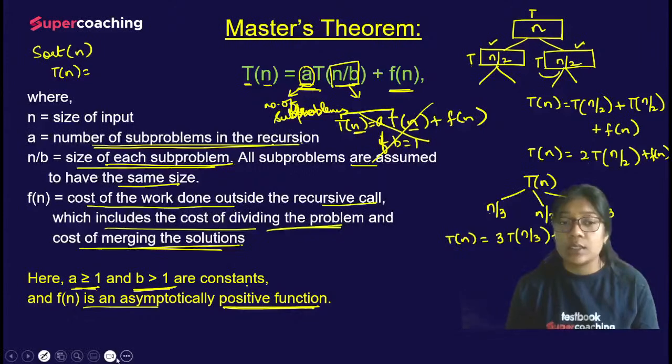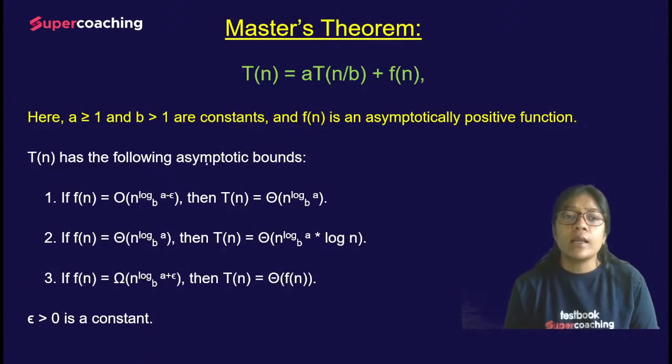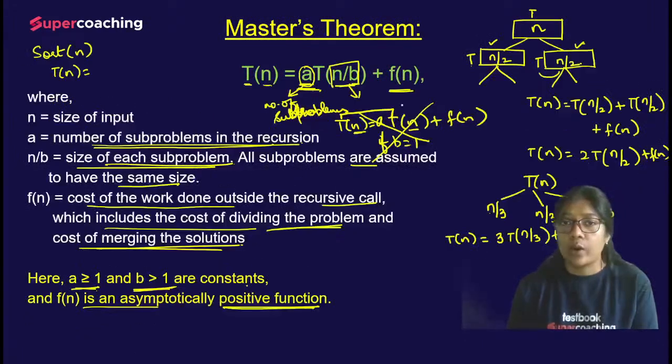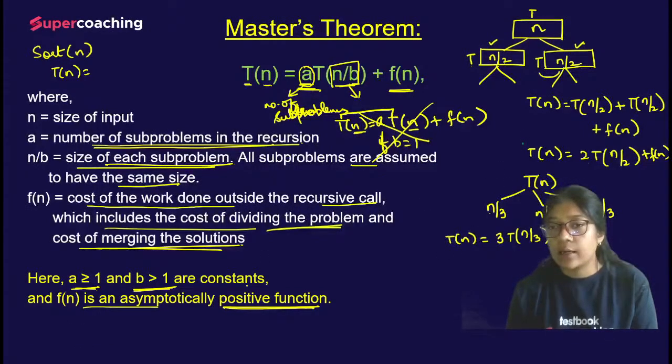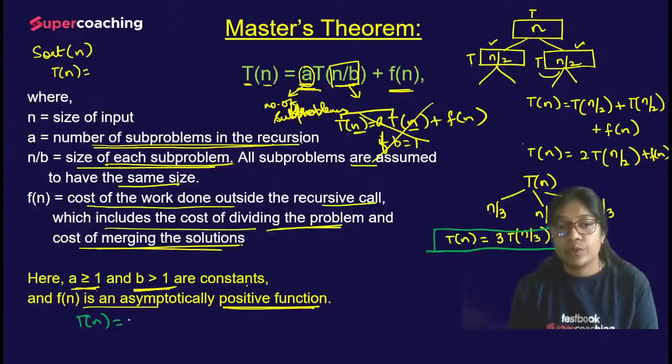I'm going to discuss just the cases of the basic Master's theorem first. Let's come to this slide later on. We'll form these three cases. The very first step is to identify what A and B are, according to this format. For example, I'm considering this recurrence relation: T of n equals 3T of n by 3 plus n.